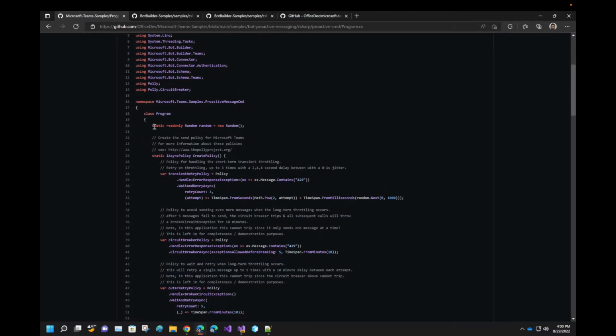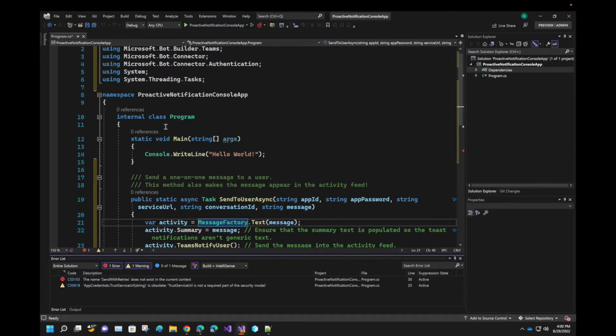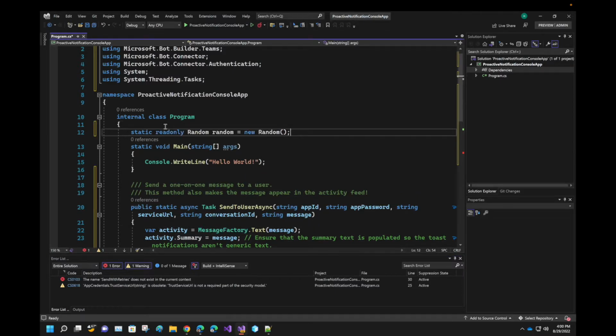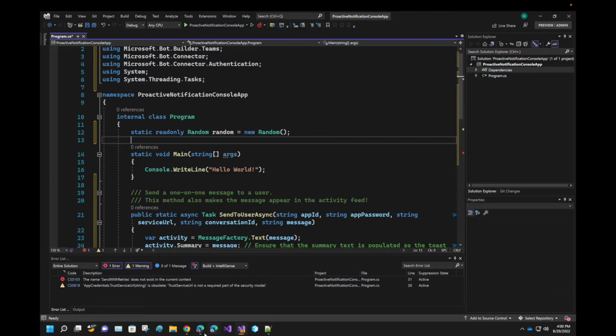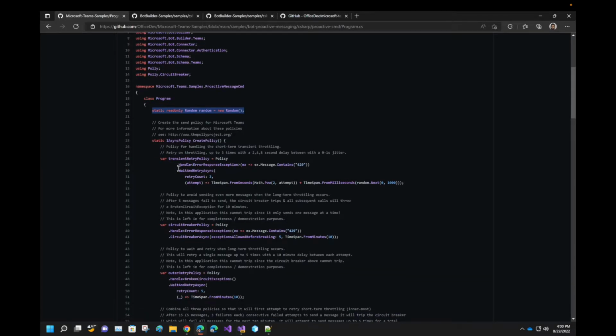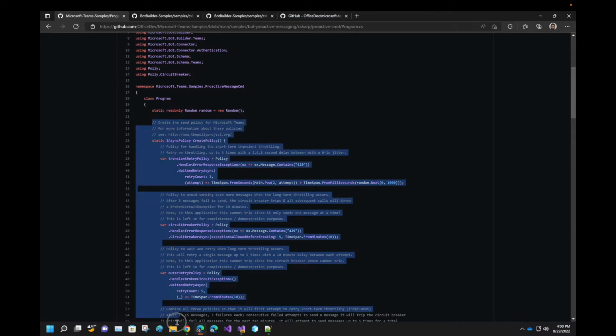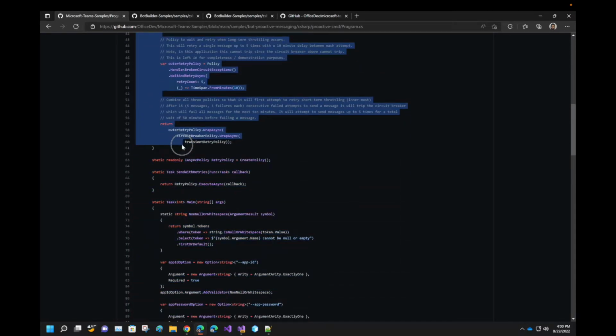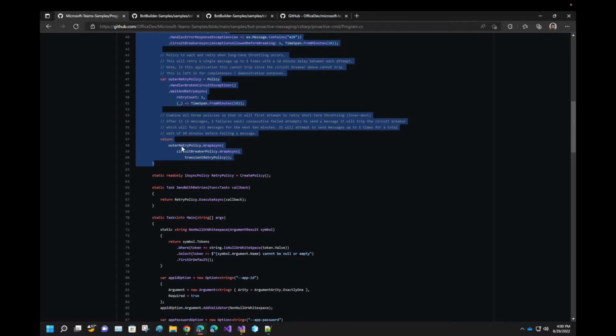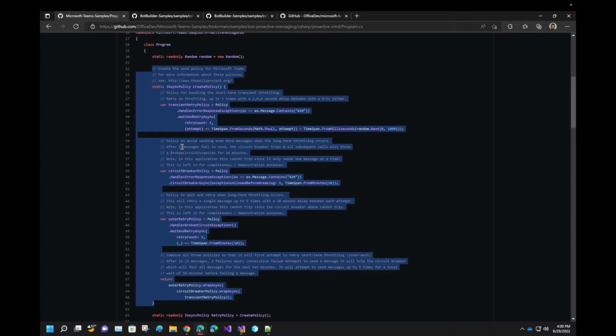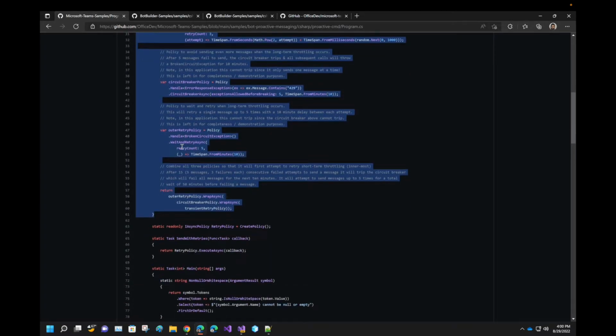I'll copy pasting the first command as of now. Then we'll move ahead with taking the other piece of code. Then this is the important part that we are looking for, the retry policy. So create policy, retry policy.